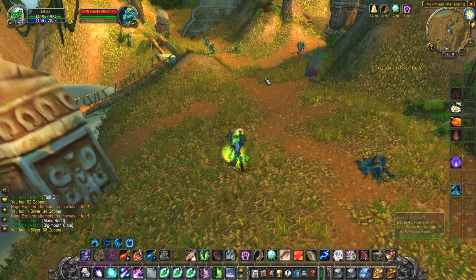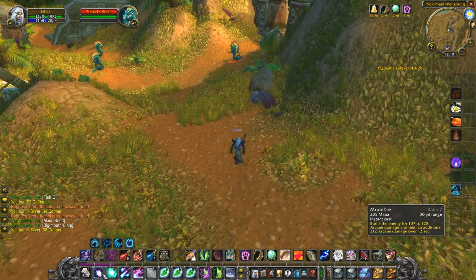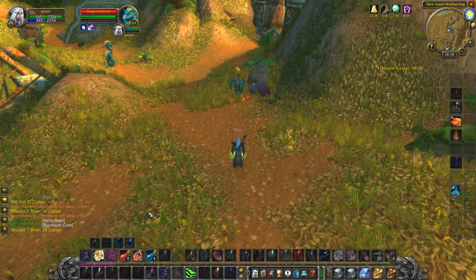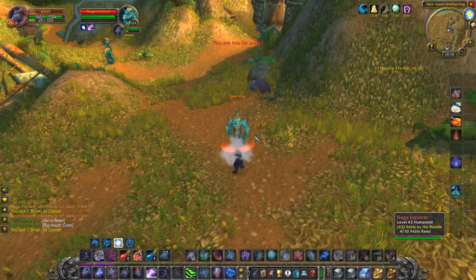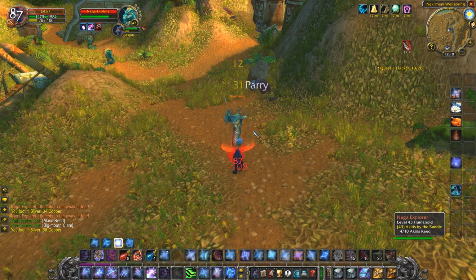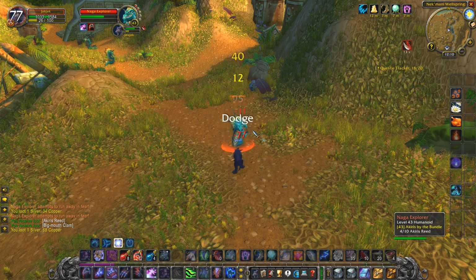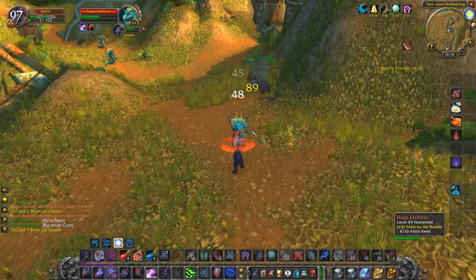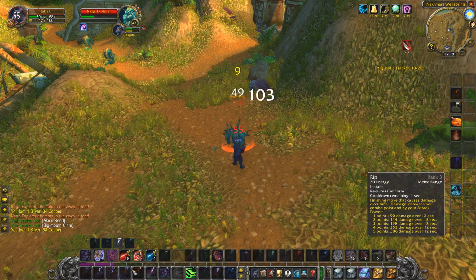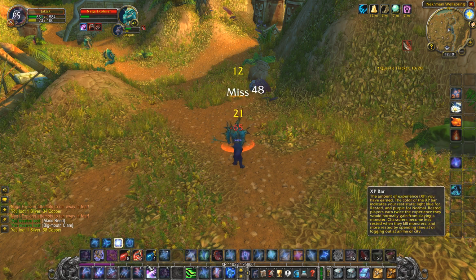Gonna pull that guy by distance, I think. Or moonfire. Fairy fire. Back into cat form. Low mana. Let's get the rake on him. I might innovate on myself to save me drinking. Okay, need to get a rip on him so when he runs, he bleeds out.